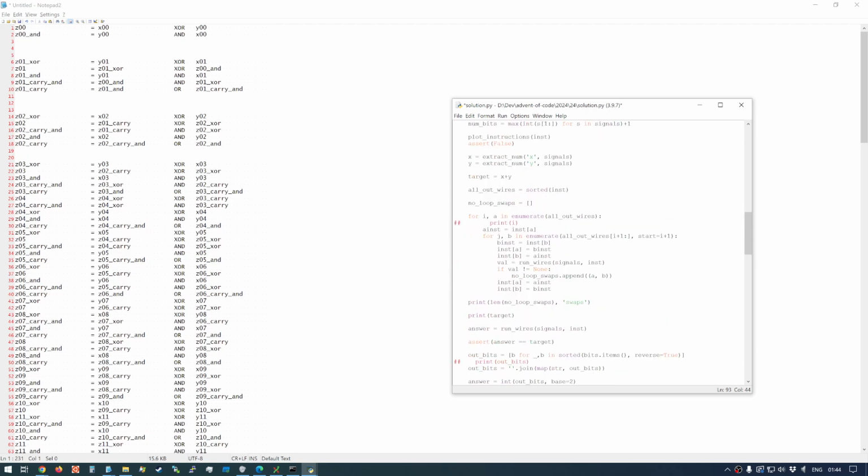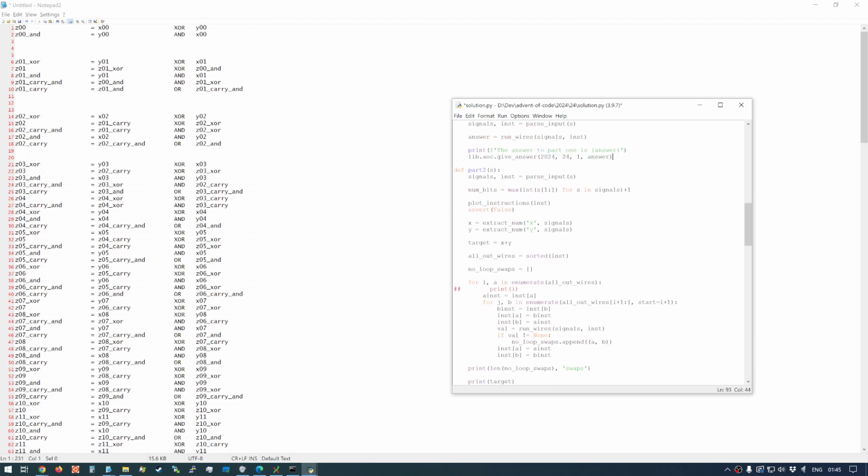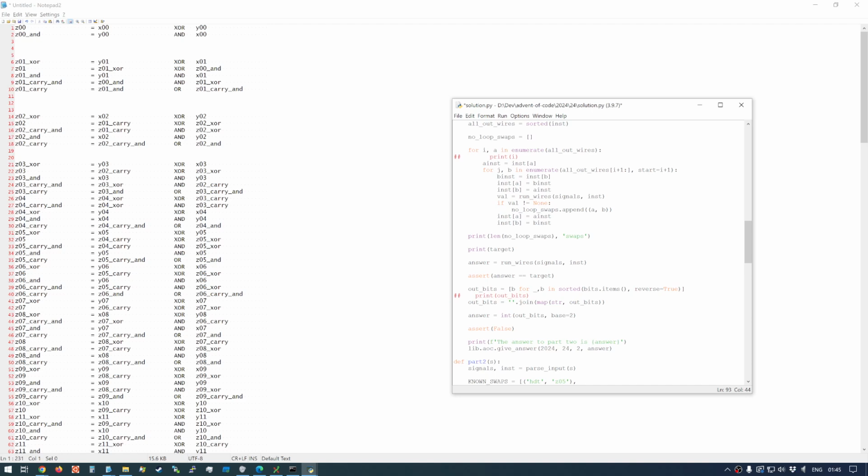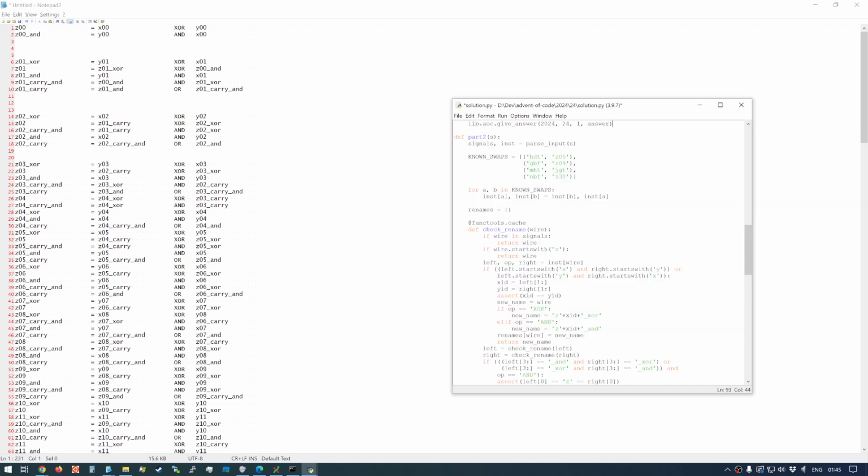Then I had another failed experiment: hopefully most of the swaps that I can try are going to produce errors, are going to just make the whole thing cycle. Thinking about that, of course, the half adder doesn't have that many places where you can introduce a cycle by doing a swap. I was hoping that would pare it down and then I could brute force it, but that also didn't pan out. And so instead, I just dumped this whole graph into a text format and analyzed it, as you saw, looking for these patterns. And where I didn't see these patterns, I fixed them, because if we don't have this pattern, something's wrong.